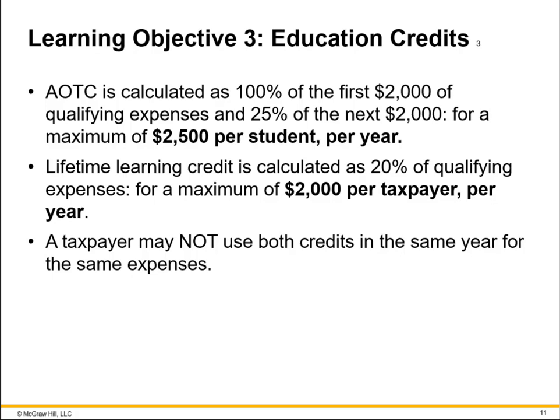I could pay for myself. I could pay for my spouse. I could pay for my kids. All of those. So the AOTC is really for those who are going to college for the first time. So it only is going to apply to situations where they're going to school to get a bachelor's degree. And you can't use any of the expenses twice, right?